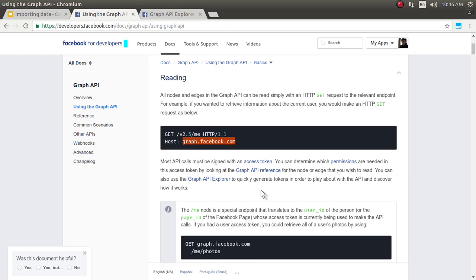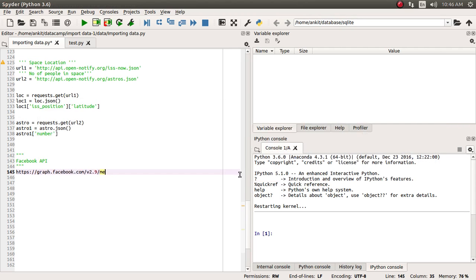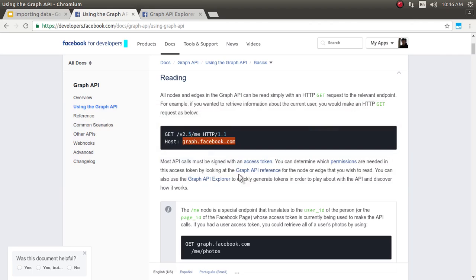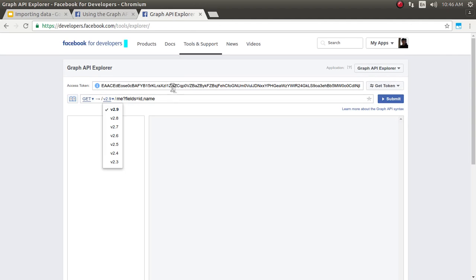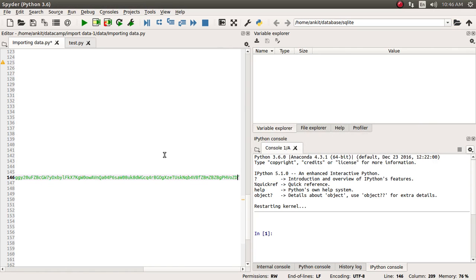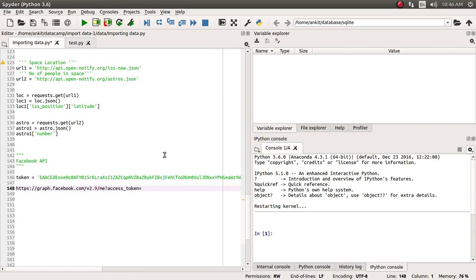Along with that, every time we need to pass the access token, so access_token equals. Before that, let's create a variable called token and paste the whole string Facebook has given, and we'll append it here.